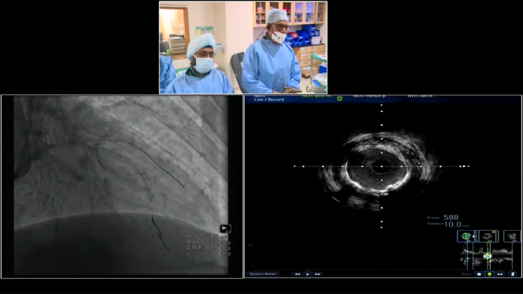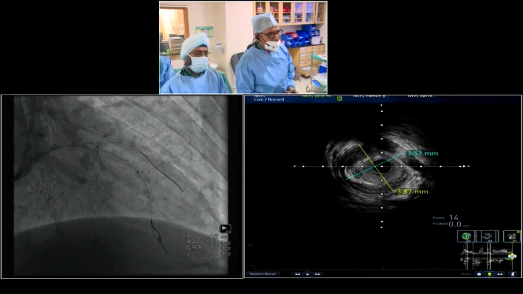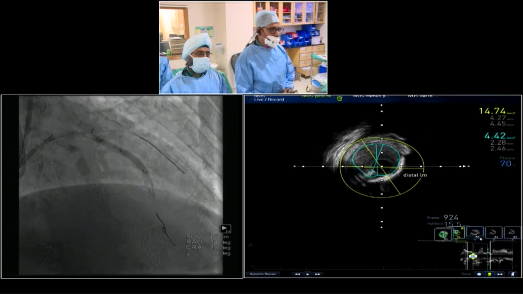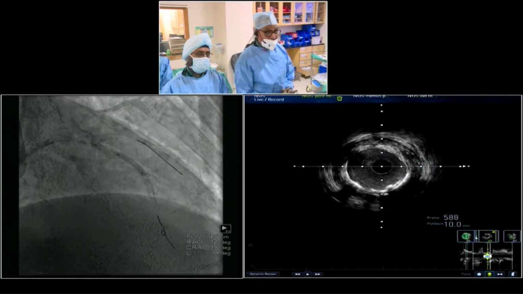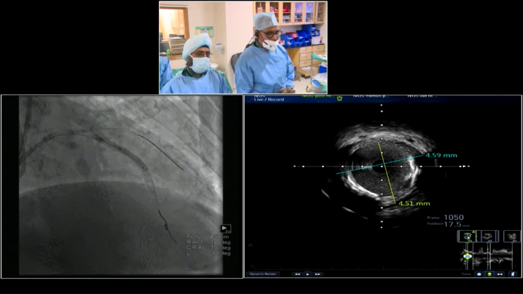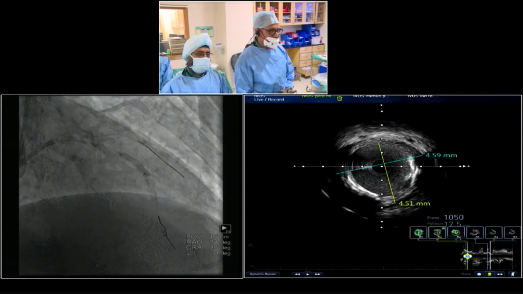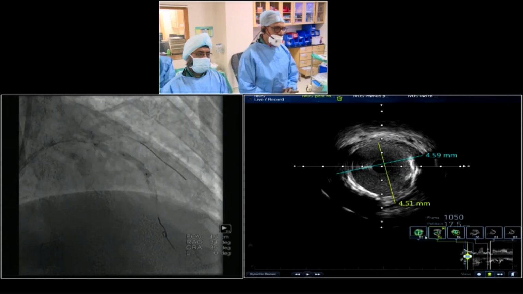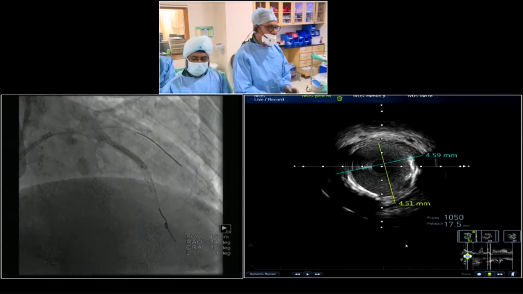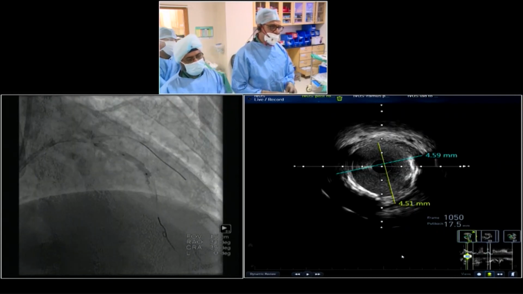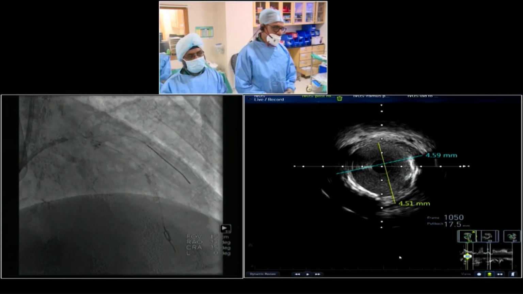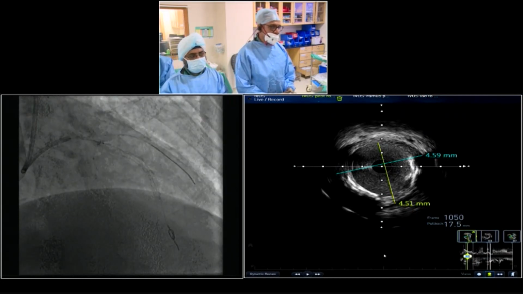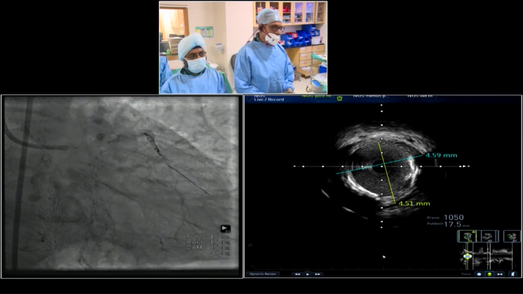So after this, the plan is now to fix the left main to LAD, and my approach of bifurcation here is going to be provisional. Though the ramus is a sizable branch, the take-off of this ramus is pretty good to me, and I can rewire it always after doing a crossover left main to LAD. So I'm going to do a crossover left main to LAD, and my size of stent is 4.0x22 Onyx. And Onyx, as you know, is the stent which is also being used in the EBC1 trial, which has recently been published.